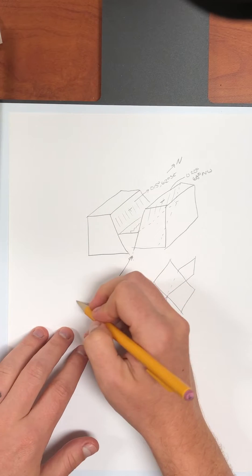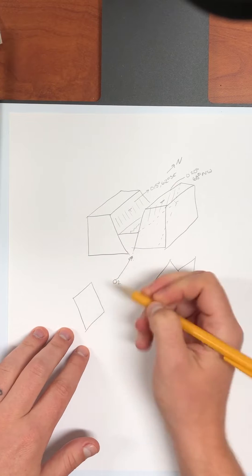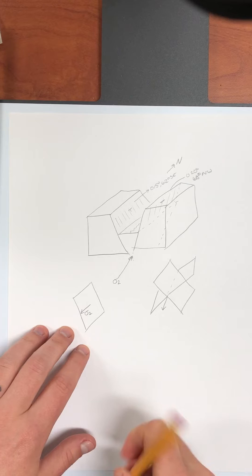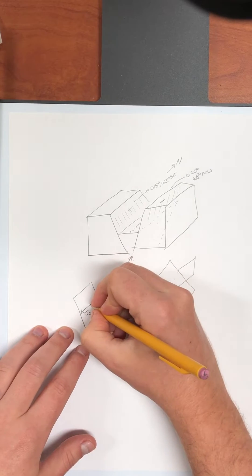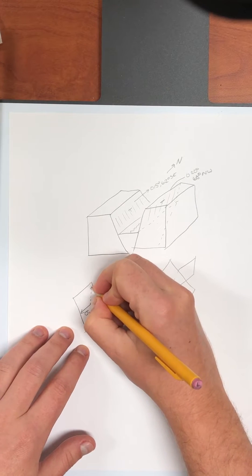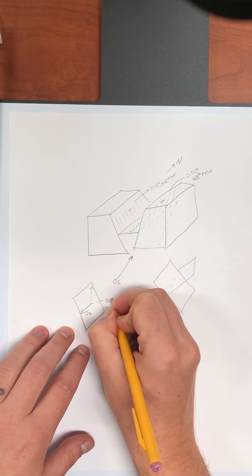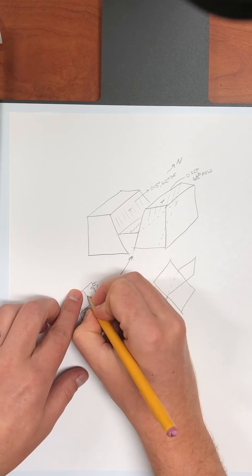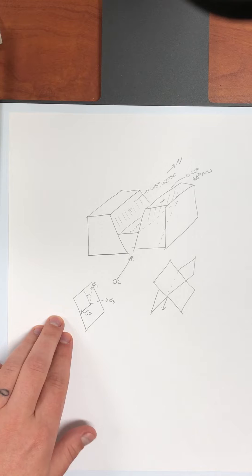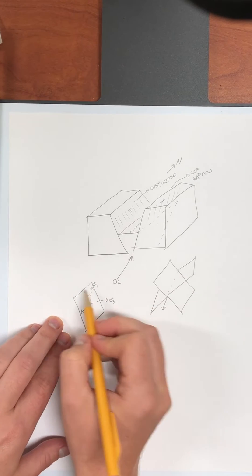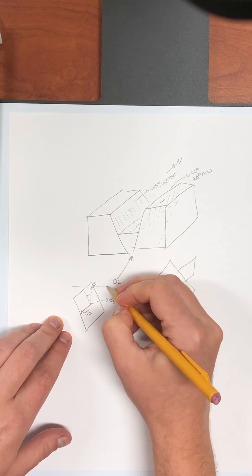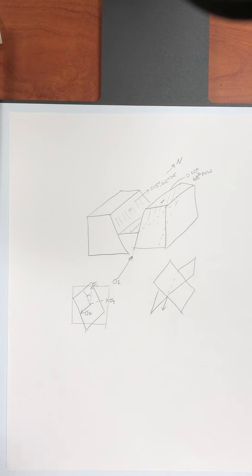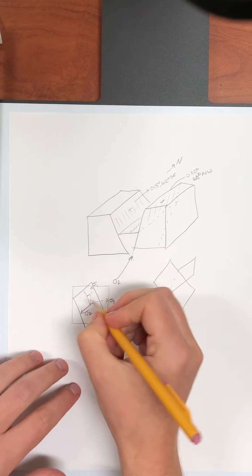So if I have sigma 2 that's lying in a fault plane, it's actually in both fault planes but I'm just going to draw it in this one. If I have sigma 2 there and sigma 1 and sigma 3 are perpendicular to sigma 2 then sigma 1 is going to be something like that. Sigma 3 is going to be something like that and if this is in the fault plane they're going to be lifted up just a bit off that fault plane. And sigma 1 and sigma 3 are going to be in their own plane. Like that. Okay so sigma 2 is not in that plane it's actually perpendicular to it.